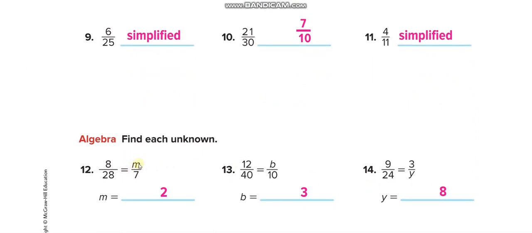Here these are the unknown numbers like m. So you will see from the denominator how they get the denominator, divide by what. Like divide by 4 here, so 8 divide 4 is 2.